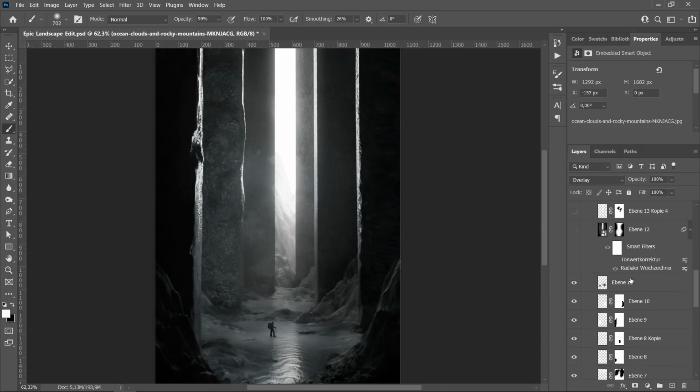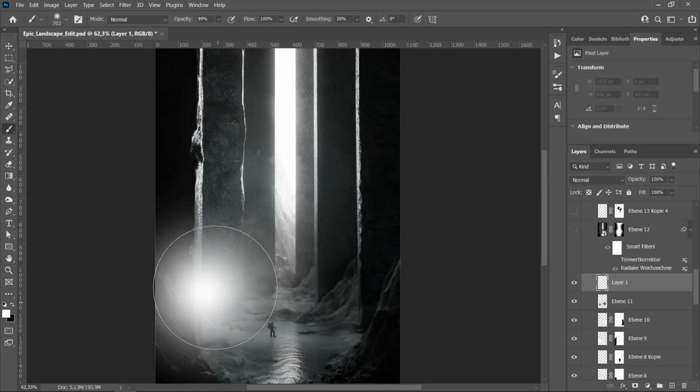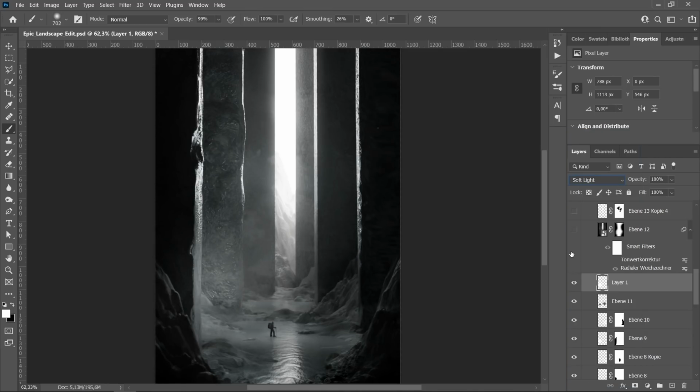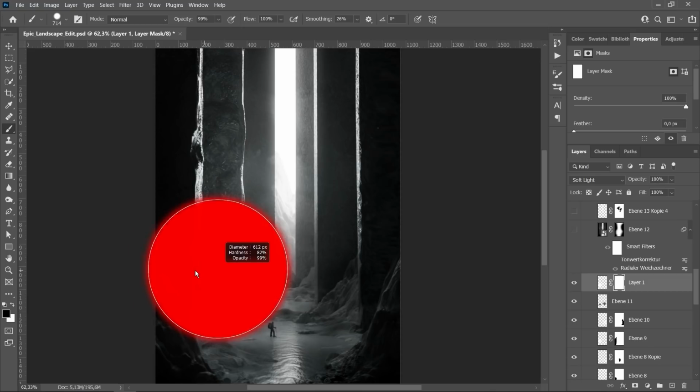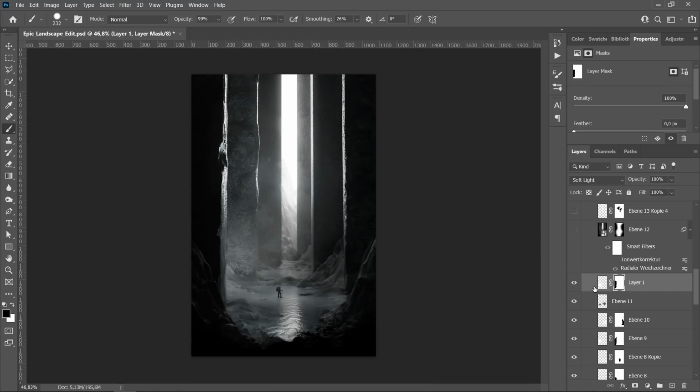This is basically the story I'm telling all over again. It's all about creating depth. Yeah, and I simply drew again a circle with a brush and changed this to overlay, added in a layer mask and removed it where it is obstructed by the pillars in this case. This is very important that you do that to really get these layers of smoke or dust or haze, whatever this is.